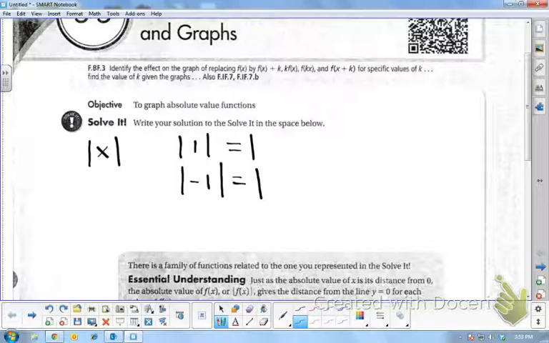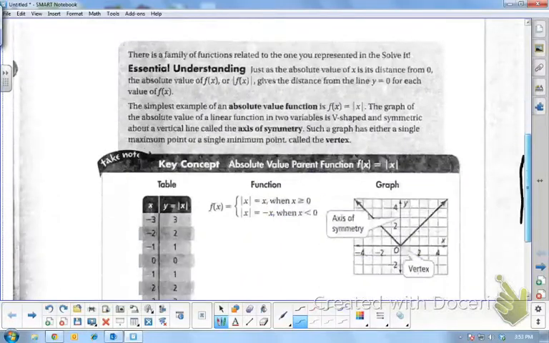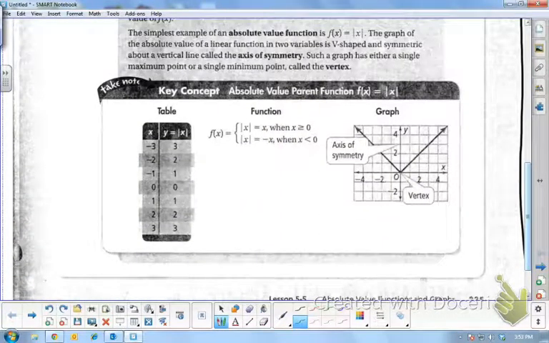So down below, they give us a picture of a general absolute value function. This is the parent graph for absolute value. It looks like a V shape. And when we graph this, it always starts in the center, where they've labeled vertex. So we start in the center, and then it has the same slope on each side. It's always going up 1 over 1, up 1 over 1, up 1 over 1. Same thing on the left, up 1 over 1, up 1 over 1.